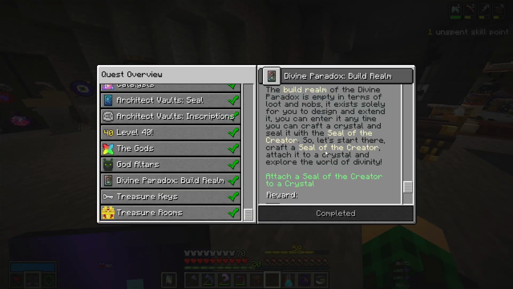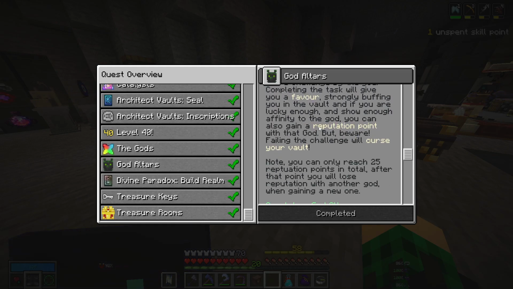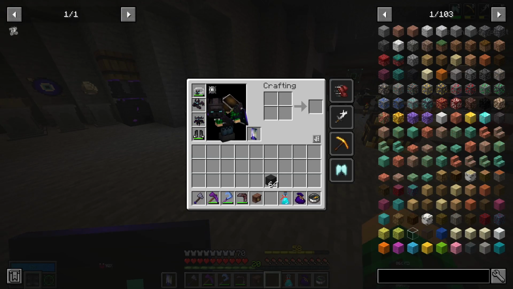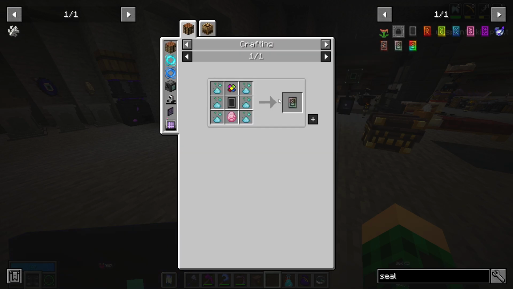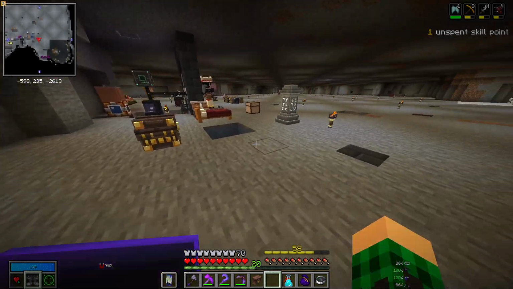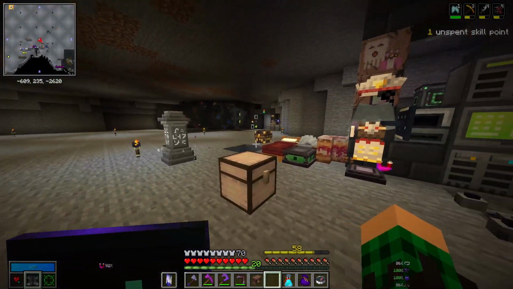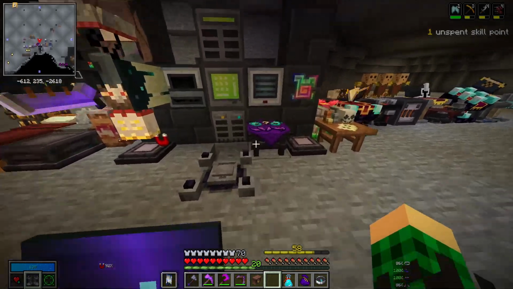So basically, what I need to do is complete God Altars to gain favor, and then I can start building the thing. So in terms of that, I just wasted a crystal and a seal. At least it was just the seal, which is a pog. It's okay, but we'll do that later. So that wasn't really anything special.